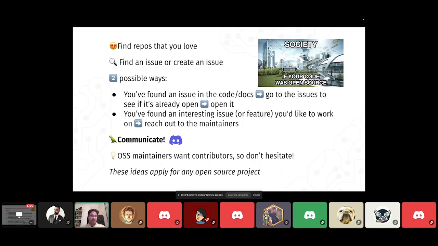So find repos that you love, but also consider this type of idea.